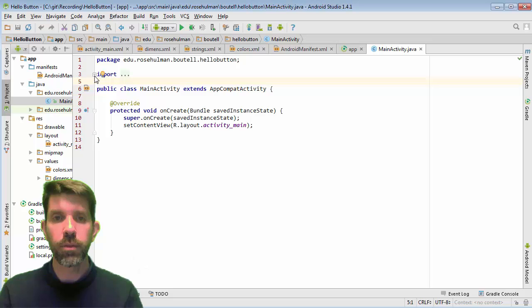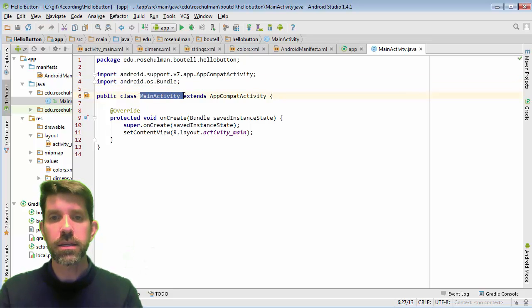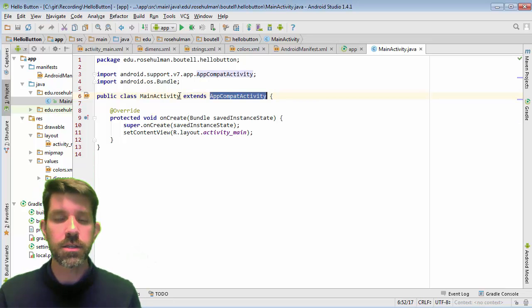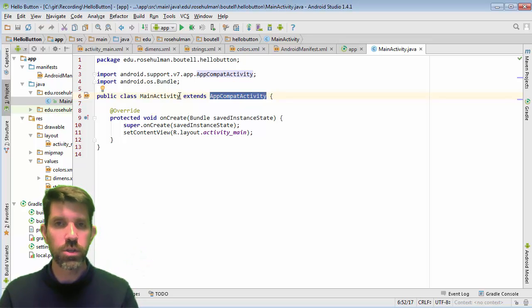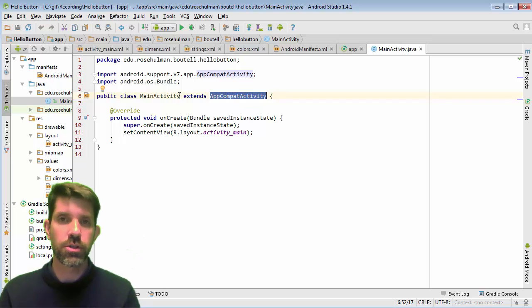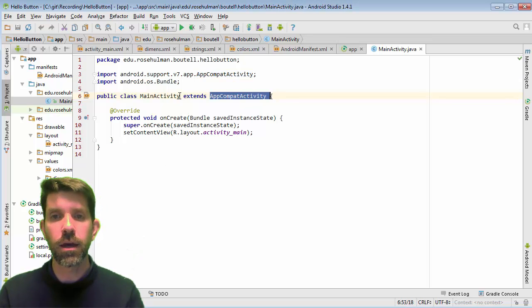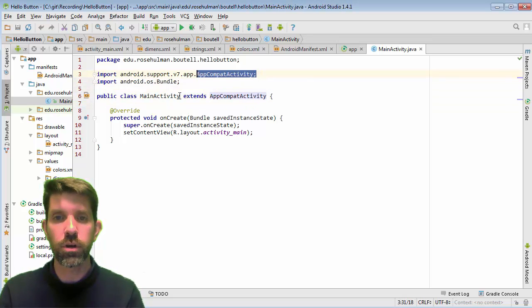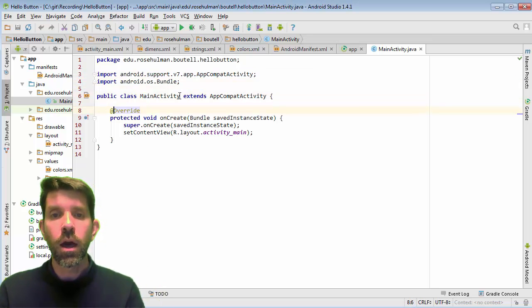So let's talk a little bit about what we have here. Main activity. Activities are essentially screens in Android, and every activity that we make is going to extend some other one, right? So the parent class for this guy is what's called an AppCompatActivity. And this is, again, so it works not just with some of the newer versions, but also older versions of the code base. I've really had good luck with it so far, so good stuff. And we see that that's imported for us. We see that that's part of a support library for backwards compatibility.